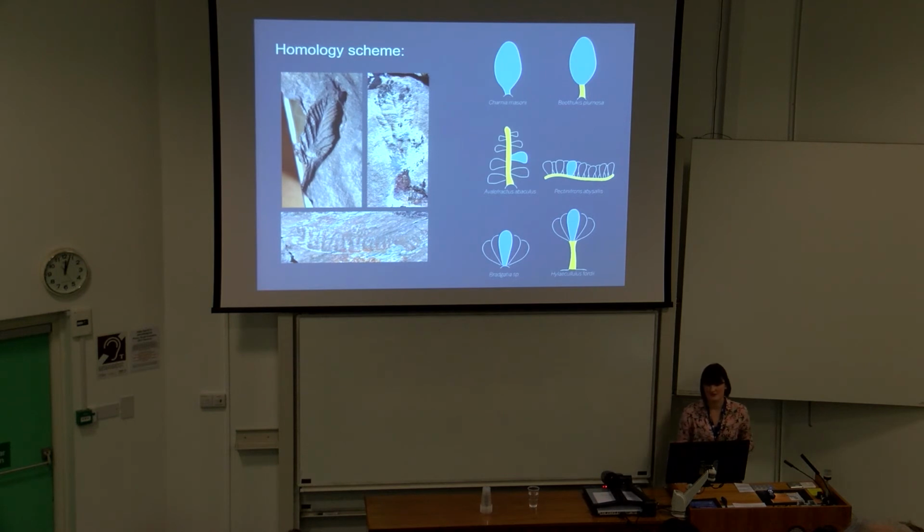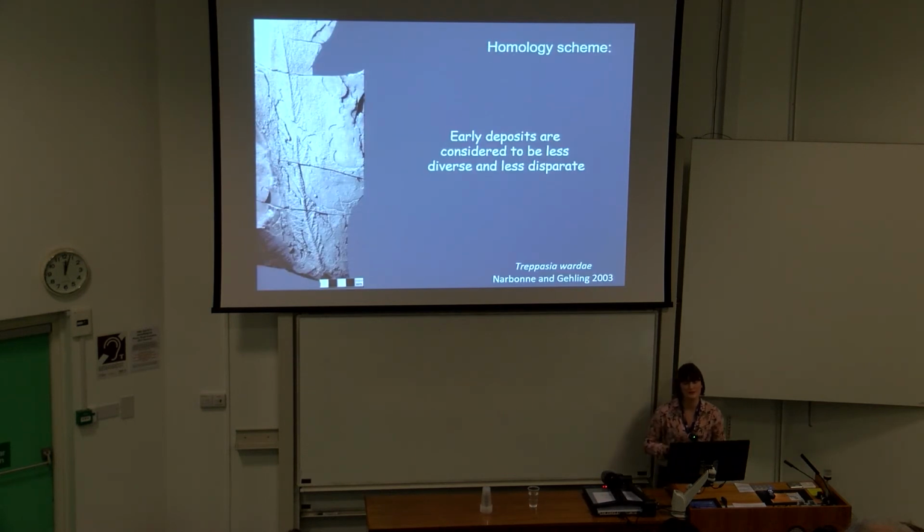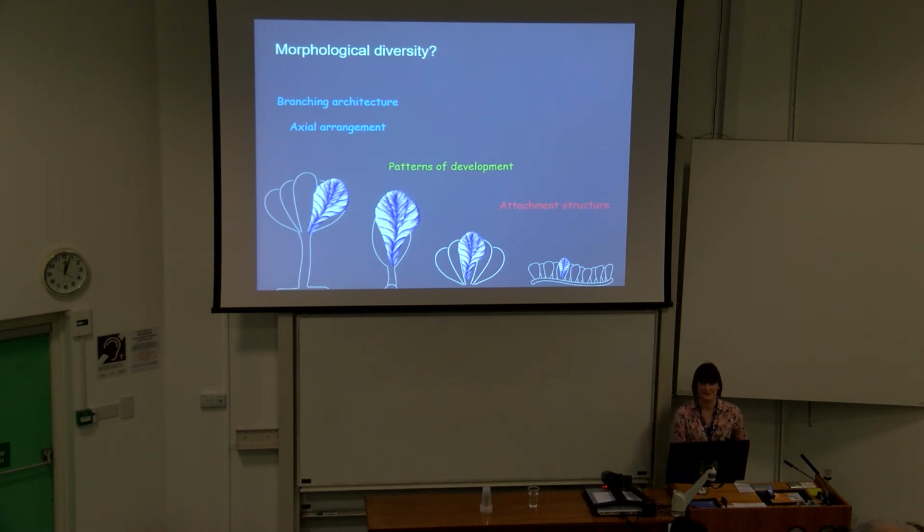And I think this is kind of interesting when we look at the very oldest rangeomorph deposits, which are less diverse and have been considered to be less disparate as well. So we have fronds like Charnia, and we also have fronds like Trepassia wardi here, which has this clear central stalk. And so between Charnia and Trepassia, there is already a morphological disparity that hasn't really been accounted for, I think, in previous models of the origination of rangeomorphs. So what I hope I've illustrated with these case studies is that there is a greater disparity in rangeomorphs than has previously been considered. But all of this is kind of nice, but to make it work, we need to understand where they sit in the tree.